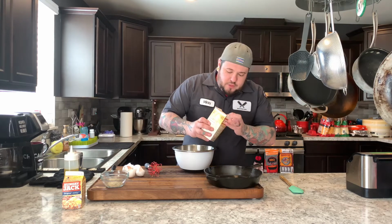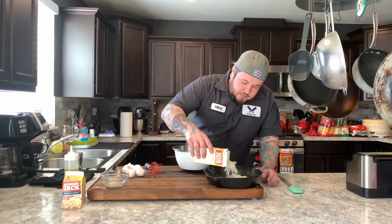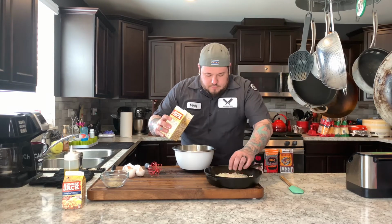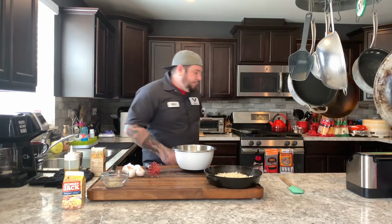I'm going to take that after you kind of let that rehydrate. Put it straight into a cast iron pan. Do some of it. Save about half a box.